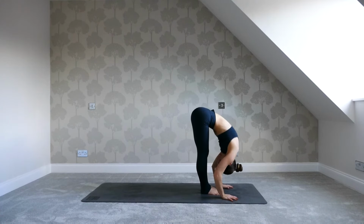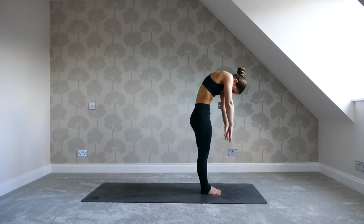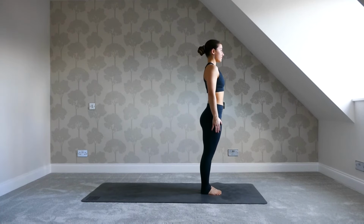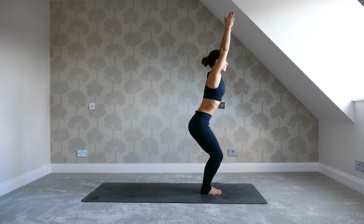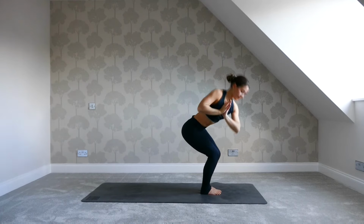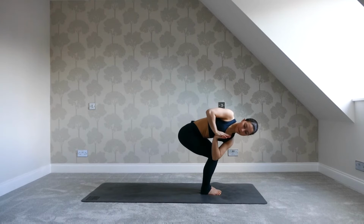With your inhale, begin rounding the spine, roll all the way up to stand. Roll the shoulders down the back. Inhale, coming back into chair pose now, sinking the hips down. Bring hands into prayer heart center. And twisting to your right, bring the left elbow to the outside of the right knee. Find a place to focus your gaze as you hold your pose.